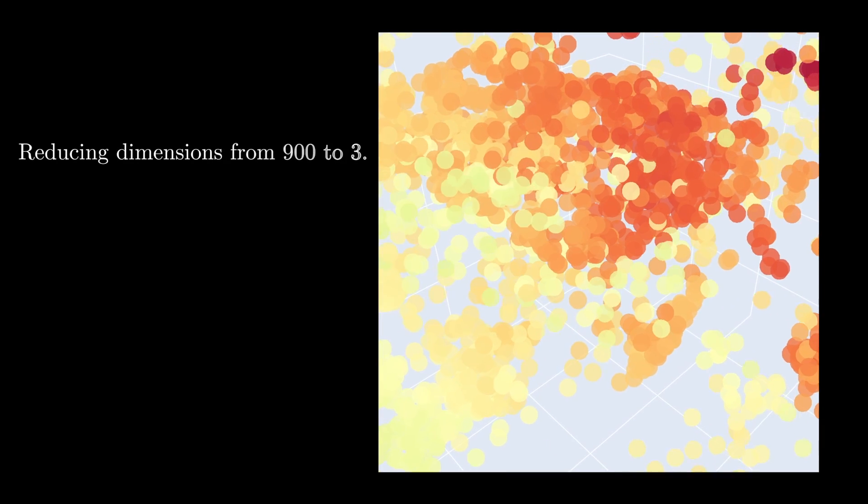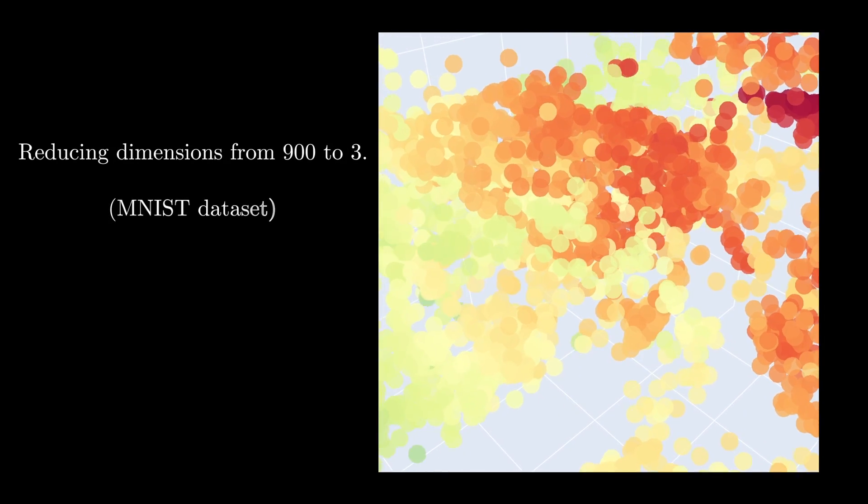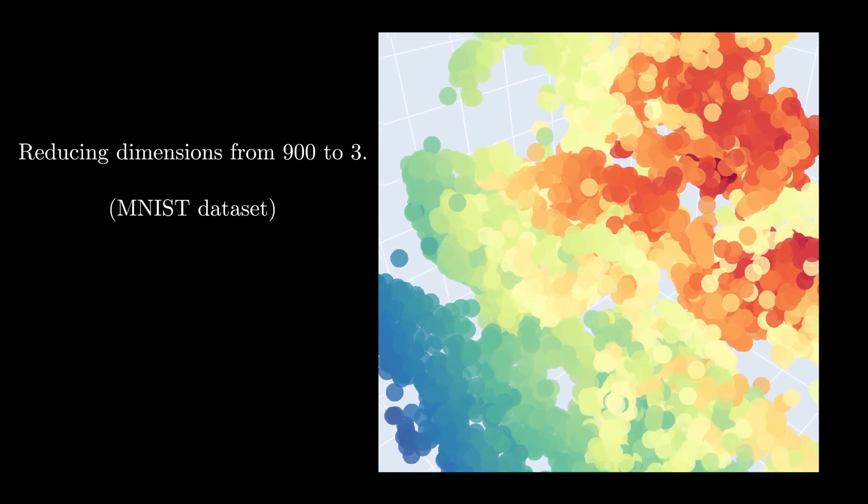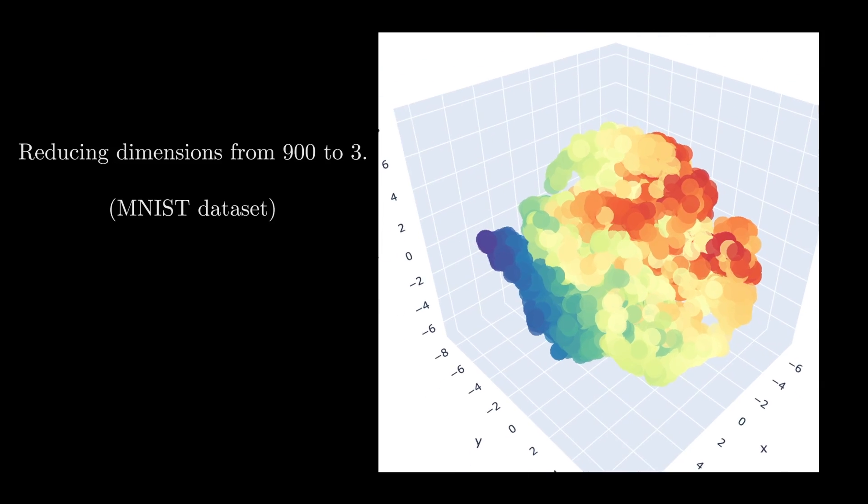For example, a picture is characterized by its pixels, so a simple Instagram image will exist in one million-dimensional space. And if you were ever interested in data science, you know that methods from differential geometry, vector calculus, and topology provide the main tools for working with such complex data.